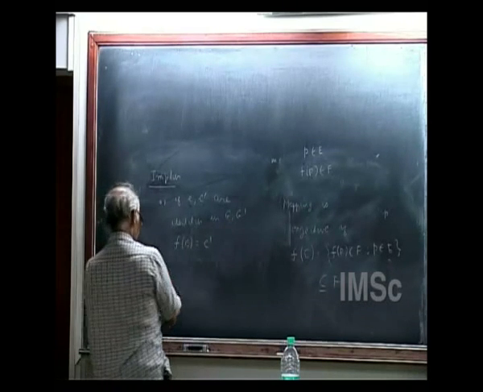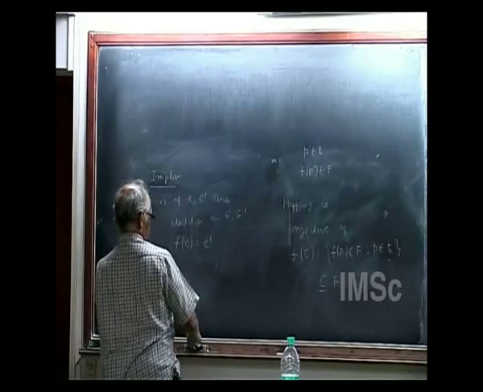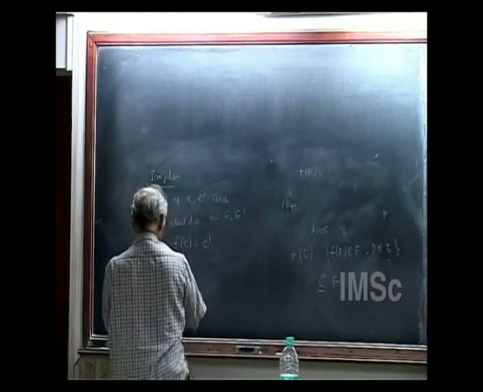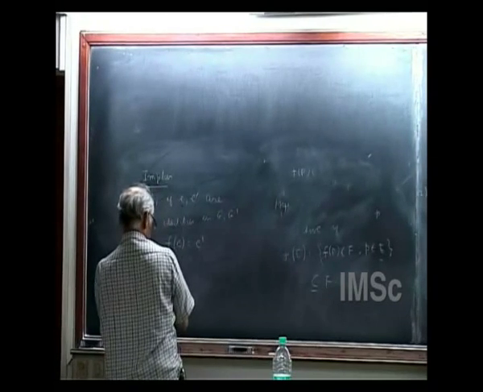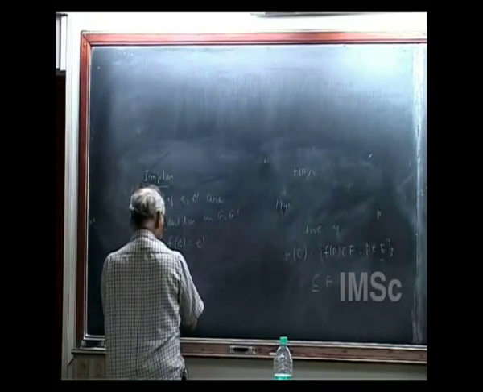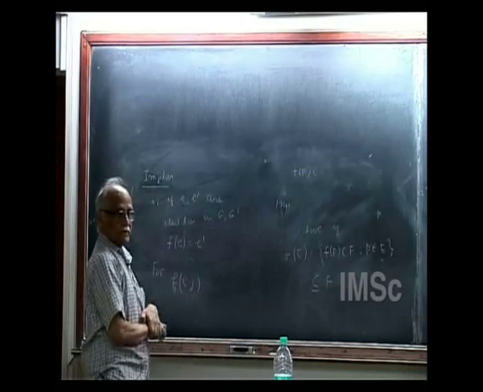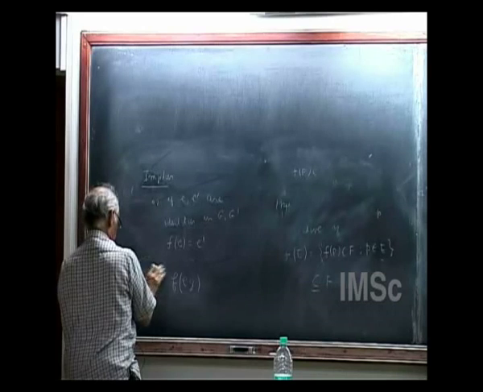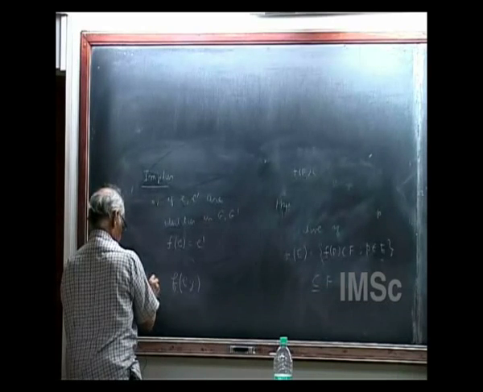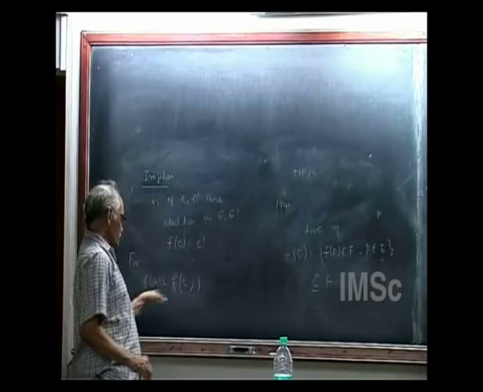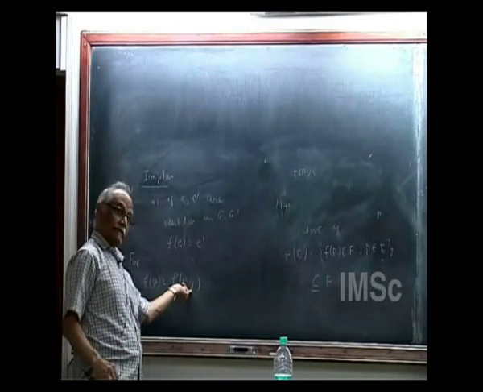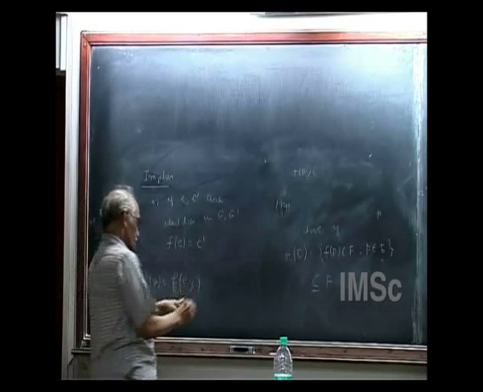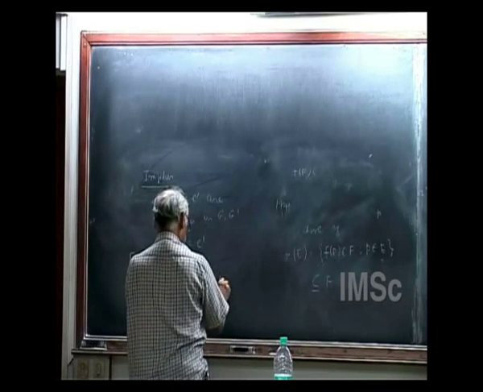How do I prove it? This is an important equation. If I look at f of e, f of g, f of eg, but this is f of g. I am simply writing f of g. This is a product in G, but by the fact that f has this nice property, this is the same as f of e, f of g.